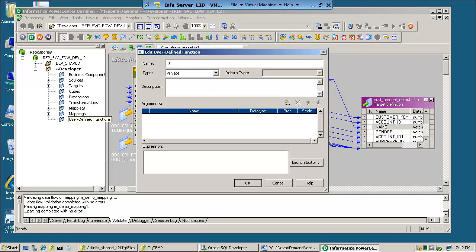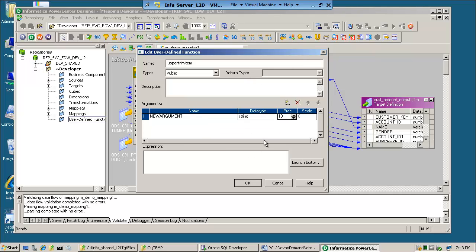I'm going to call this upper trim, let's say upper trim item, just for lack of a better name. But you should pick best practice and generic names. The function is public because I want someone to be able to access it. You can type in a description and then the argument. The argument here will be the input argument, which is of type string. And remember, I'm going to send it item.